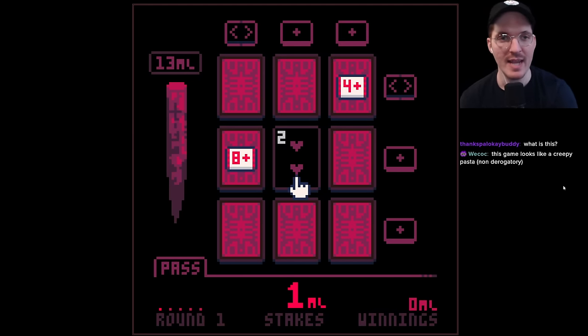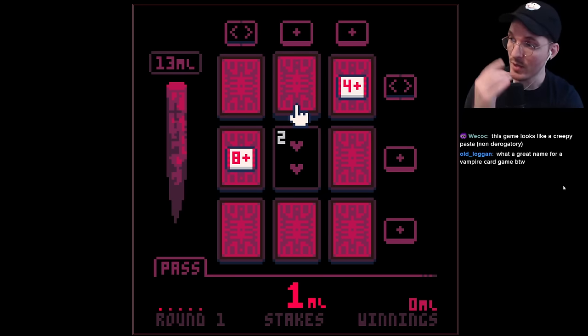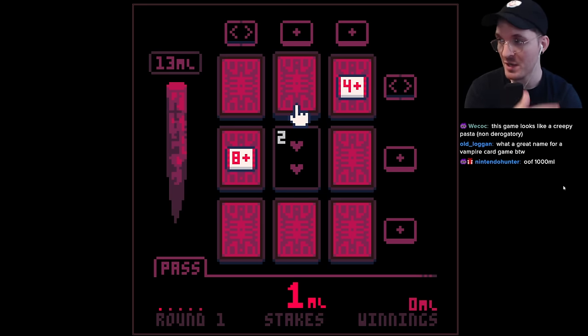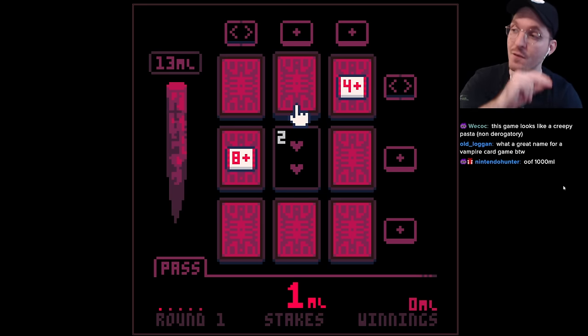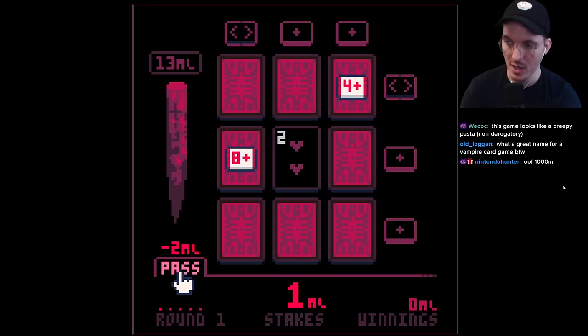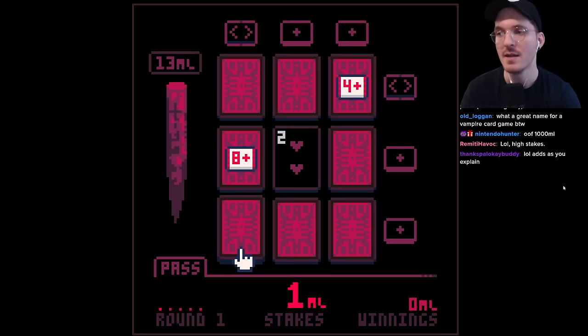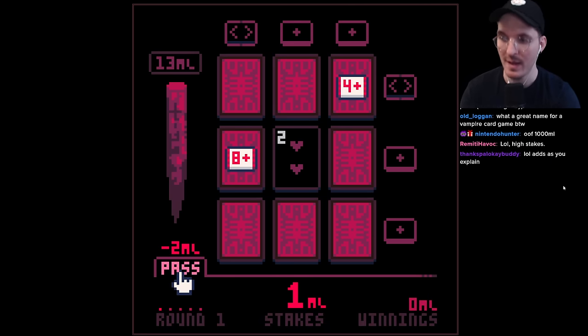So the idea behind this game is you get 9 cards. Cards 2 through 9 exist on the board, including one card that is the vampire card. You can think of it like a joker. If you flip the vampire card, you lose. If you don't flip the vampire card, you win however much blood is at the bottom here. At the bottom, it says stakes. That's how much is at stake. If you pass, you lose 2 milliliters of blood.